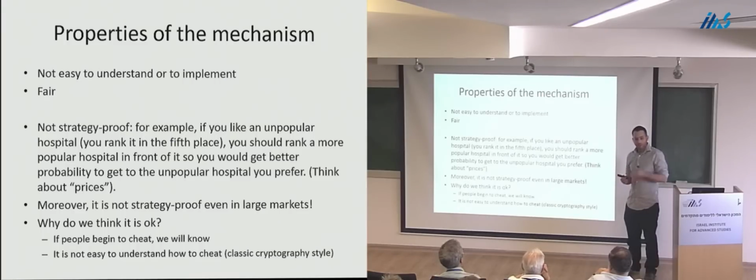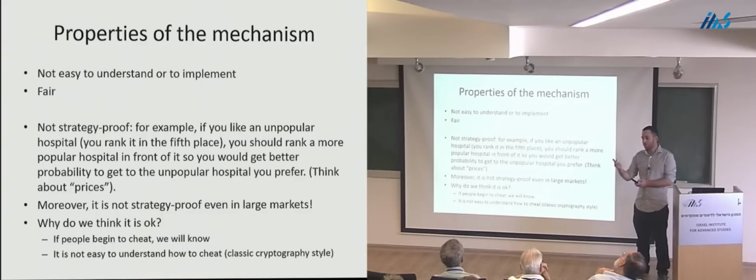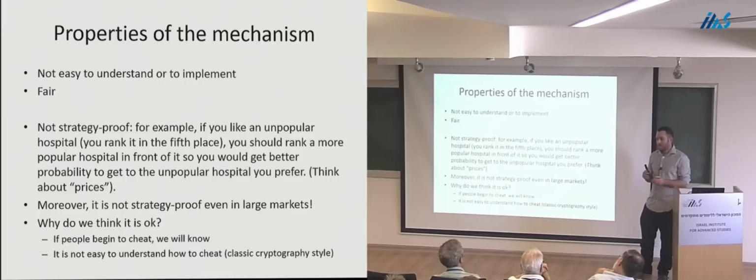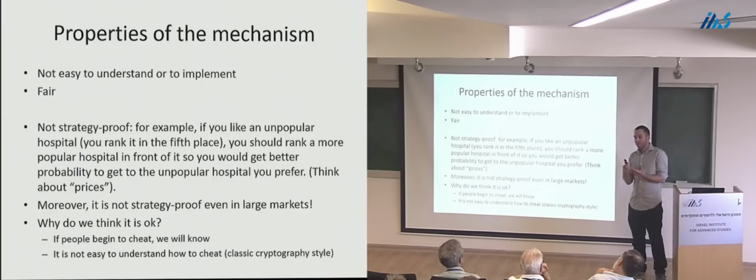For example, some hospital in the center of the country. And if I would have put the more popular hospital in my 5th place, I would have got some probability share from the random serial dictatorship at the beginning to get that hospital. And then the linear program might assign more probability for me to get my 6th place. Okay, so I just described a manipulation. You might have followed, you might have not followed.